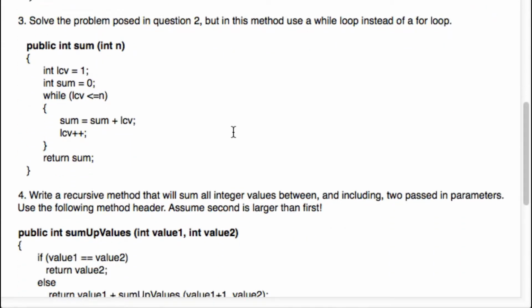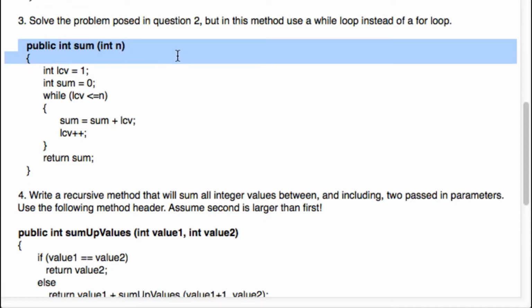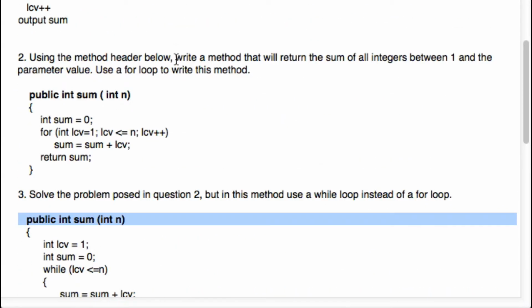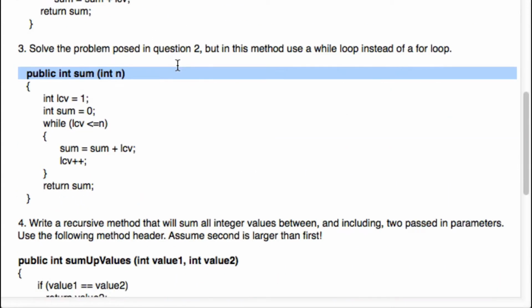So I may ask you to do a different version using a while loop, because you need to be comfortable with both types of loops. So again, same header as above, exactly the same. Right?